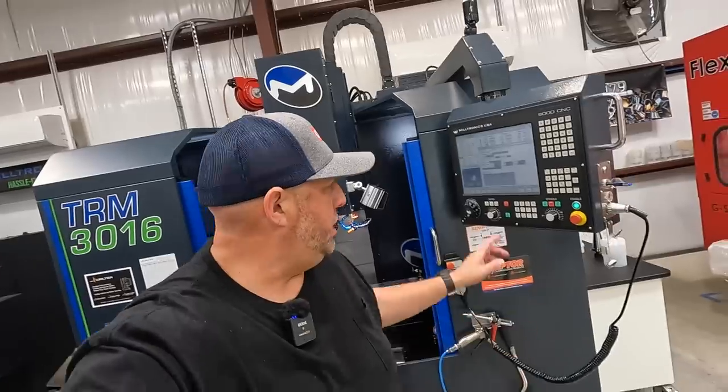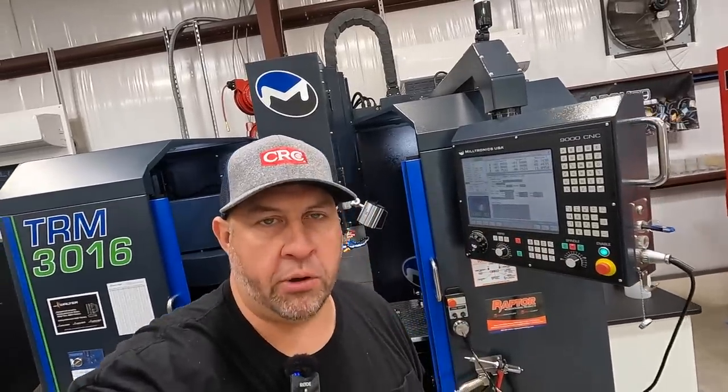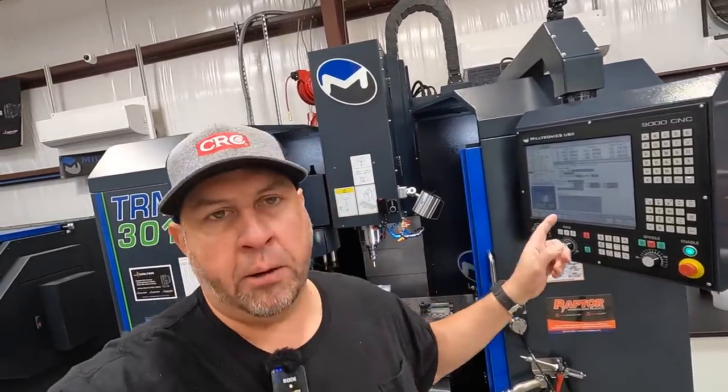Okay, so hopefully we're gonna make a little more progress on our fixture plate. I have been working on the program here for the Fireball tool fixture plate with the help of my friend Steve up at Milltronics. Every time I run into a little hiccup or hurdle that I can't get past, I'll email Steve or call him, and he works me through the program. It's just gonna be a lot of repetitiveness, muscle memory to remember exactly everything I need to do. This is still all brand new to me, so I'm just trying to learn it, all right?